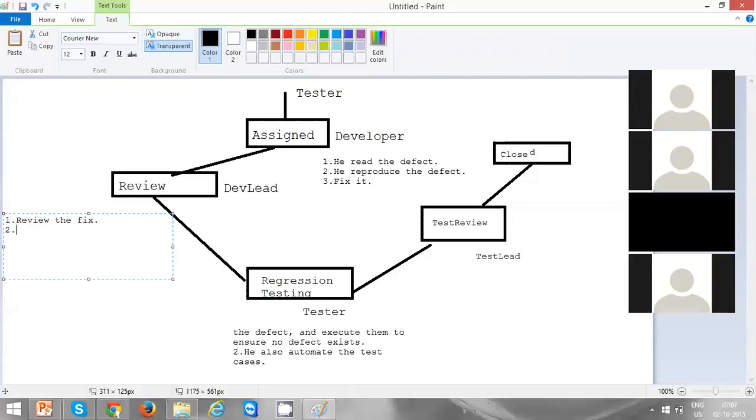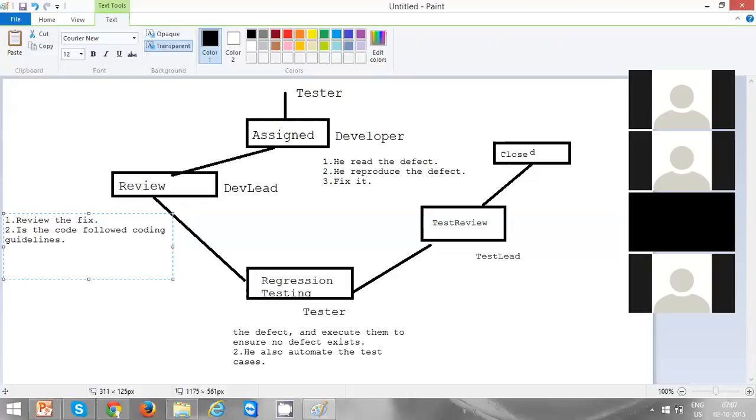Yes. Okay, so he checks whether the code followed the coding guidelines, and all those things he will review.